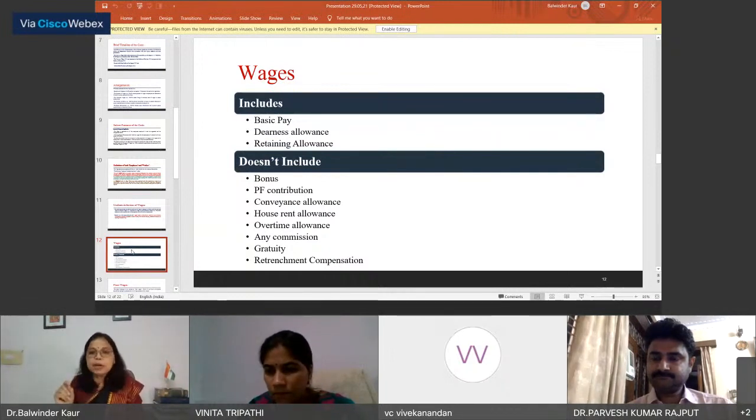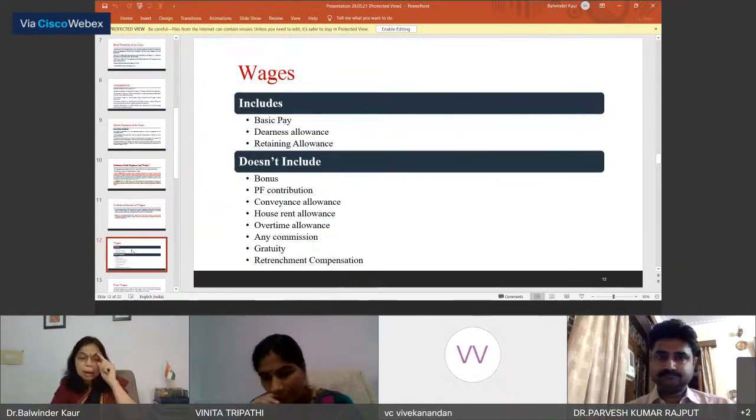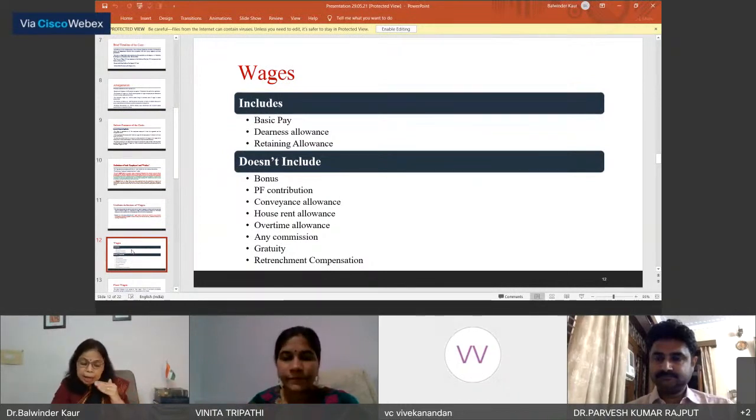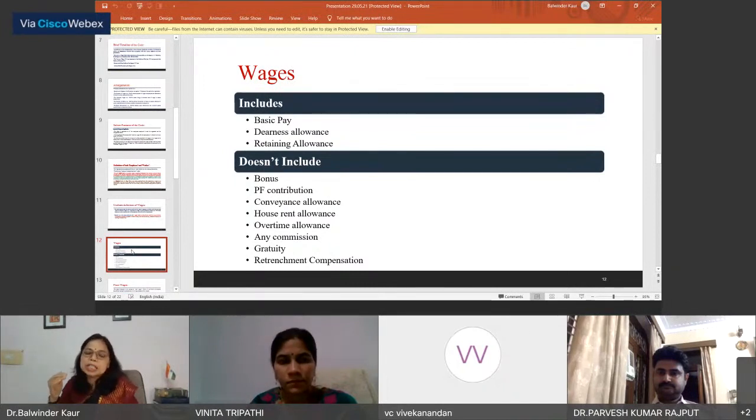Then there was another definition of wages, which was defined under the Payment of Bonus Act. In that case, all remuneration would be considered as wages. But if there is a retrenchment compensation given to the worker, that won't be considered as wages under the payment of bonus. Gratuity, bonus and contribution to fund are excluded under the definition of wages under the payment of bonus. Then there was the last legislation, the Payment of Wages Act, under which all remuneration is wages, but bonus would be excluded from the definition of wages.